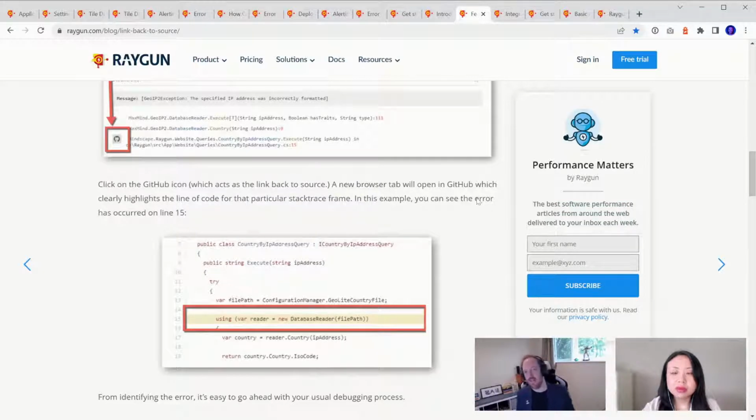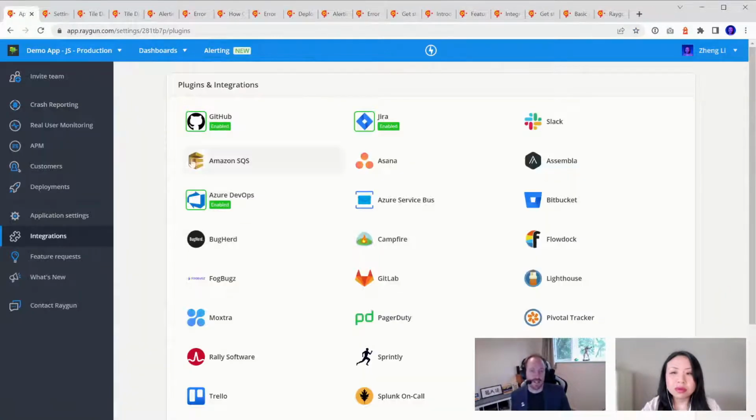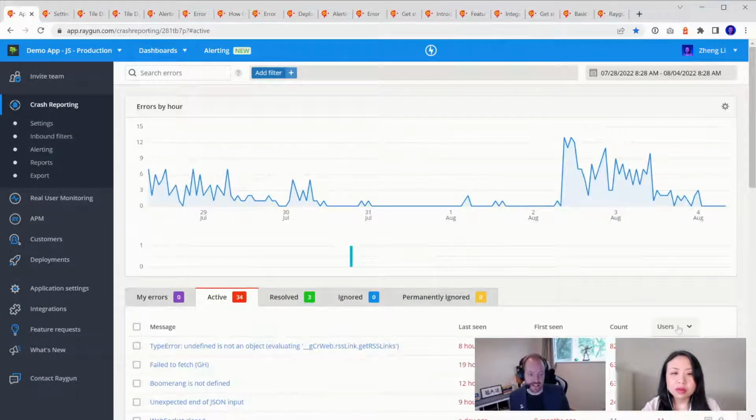And if I may jump right back into the conversation, Zheng mentioned trying to get one or two of the top issues by customers affected into each sprint. And that's precisely what some of our larger customers do, where I mentioned that they have so many errors that they're trying to get on top of that it's almost paralyzing.